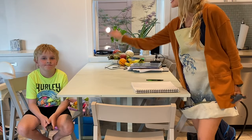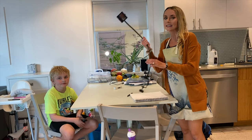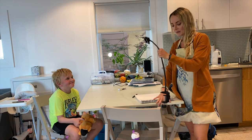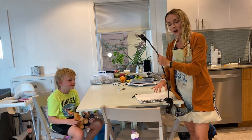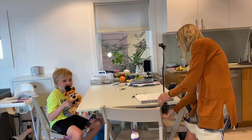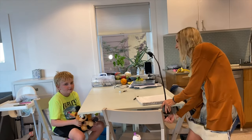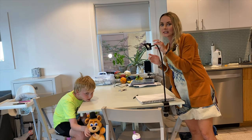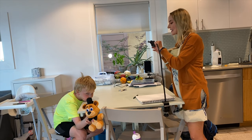Okay, so we are in the Artrageous studio and here I have my model. What we need to get started is, of course, our Camera Lucida. It came ready, easy to assemble. And all I have to do, since I'm right-handed, is set it up on the table on my left side. I just hook it right here onto the table. Make sure it's nice and tight. And then you can adjust this arm. If you're sitting or standing, I'm just gonna stand.